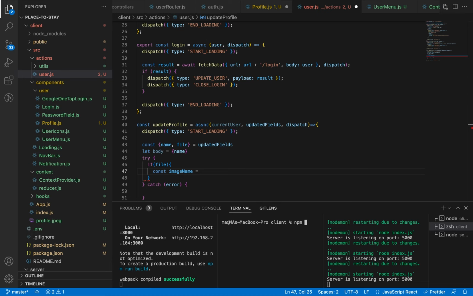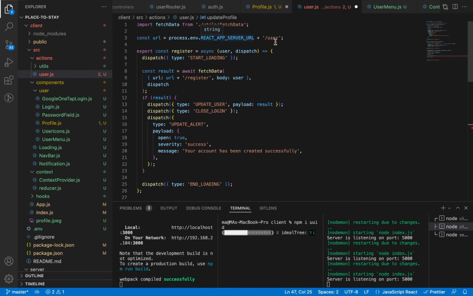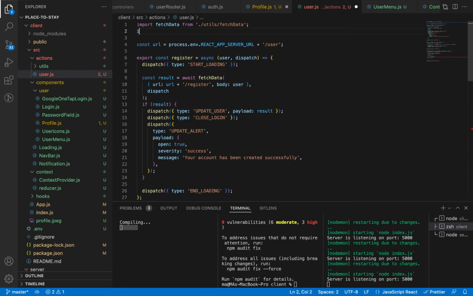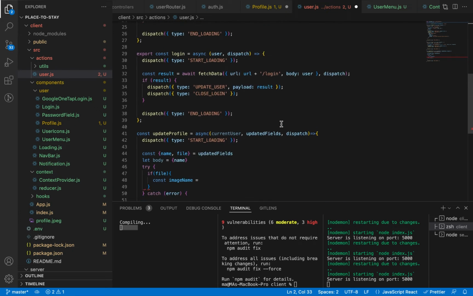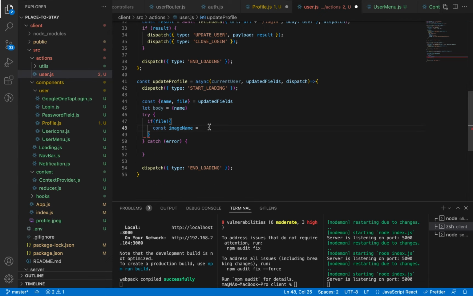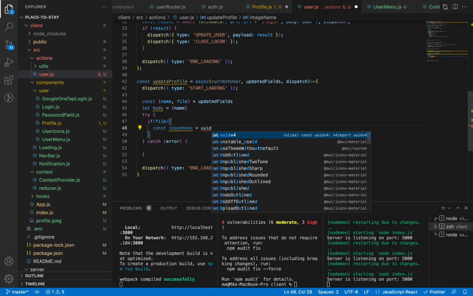We need here to add a new package, uuid, to generate a unique name for the image. Let's invoke it here.